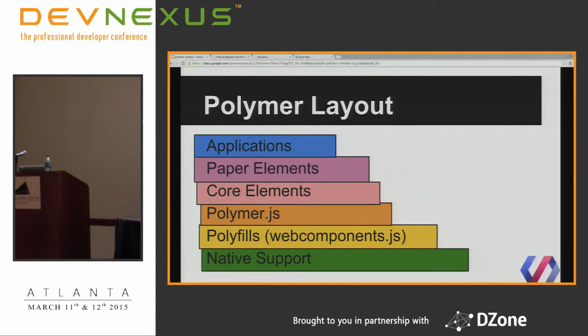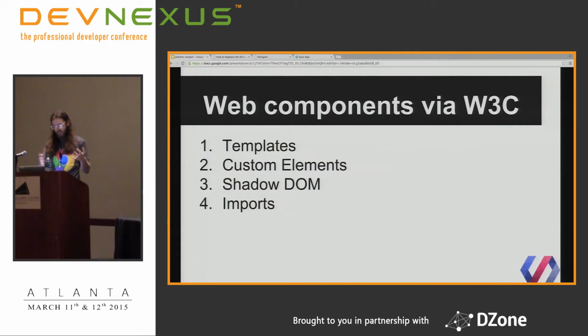Core elements, which are the things like the XHR, AJAX requests, all the other services that you'll have in Polymer. The paper elements, which are the things that you actually use for your user interface, like buttons, cards. Then you have, on the highest level, your application layer. So what actually have you made with all of these things? So there are polyfills they've played with for mutation observers, so you can see when there's something that changes. Pointer events, web animations, and the other stuff that we already talked about.